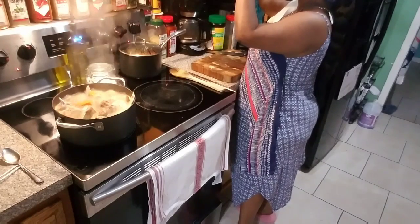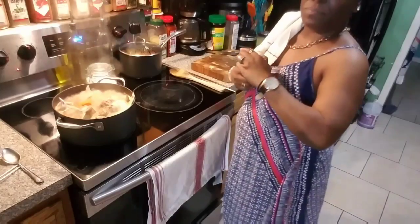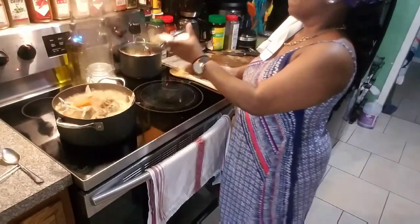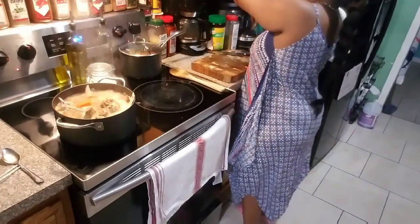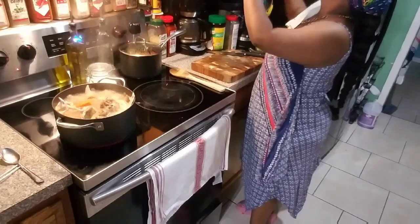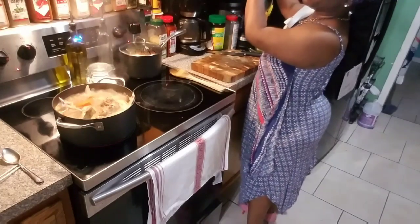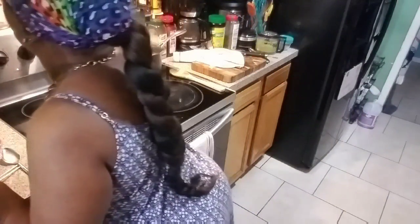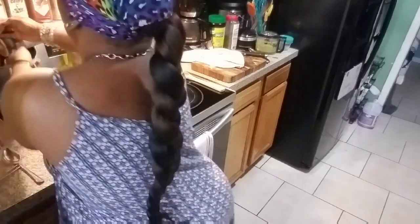Ooh, they got a lemon garlic. Put a little bit of that in there. That's gonna be good. So we're gonna let this cook. Where's my adobo seasoning? I can't even reach it. Oh. Hold on, y'all. Woo! I almost made a mess.